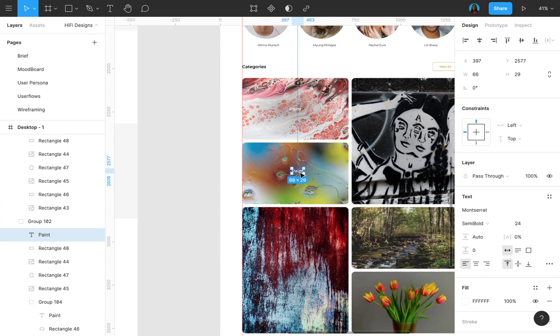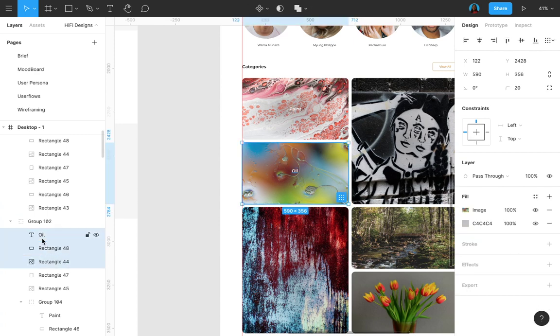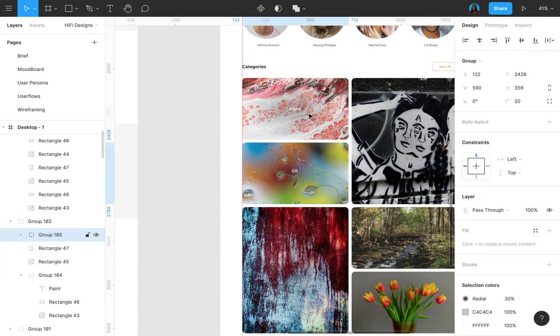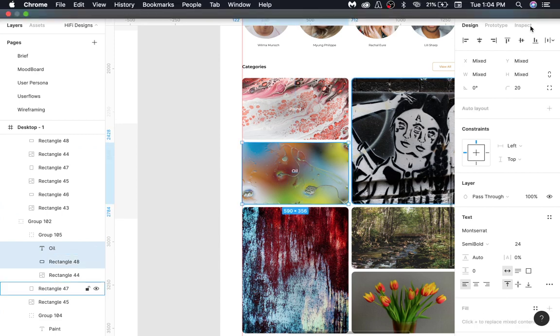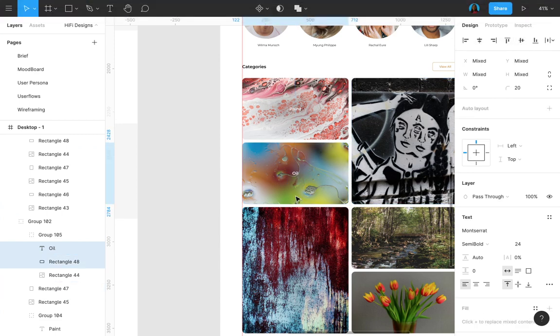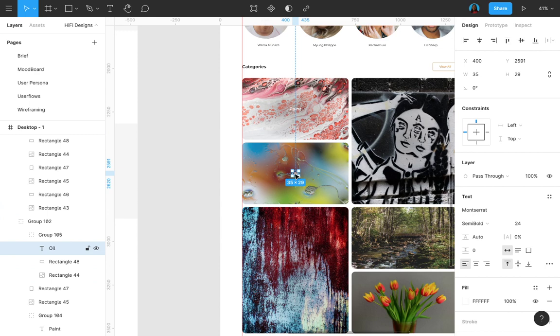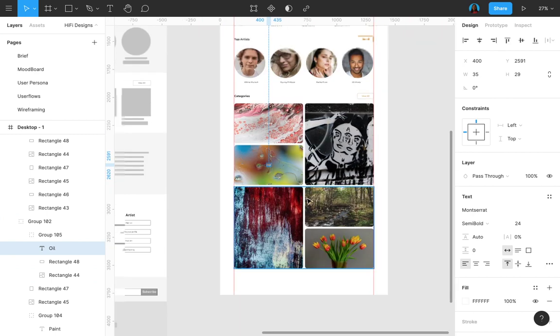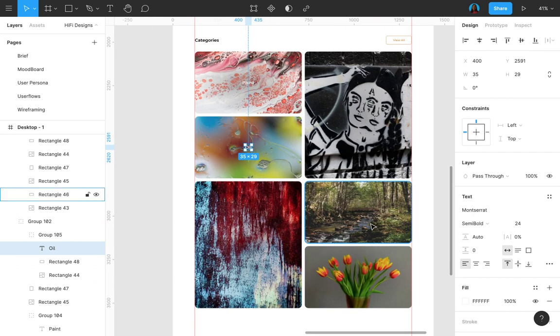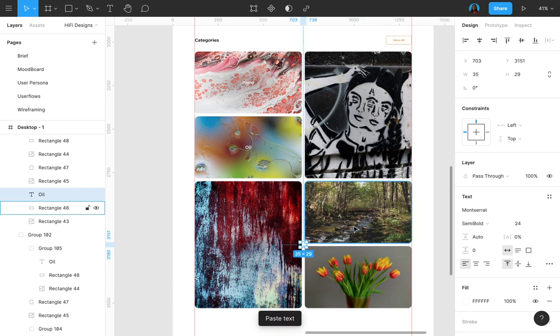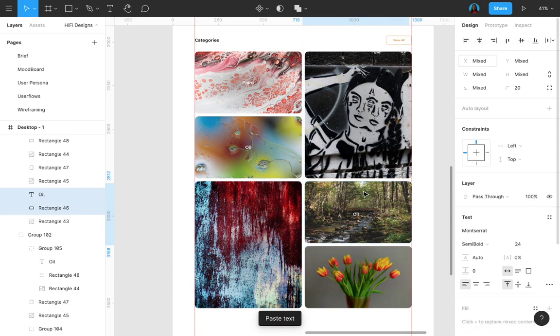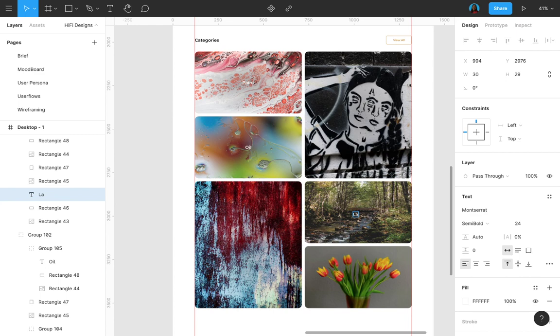So just keep populating it. Oil. Landscape. Alright, so not really sure of different art category names.